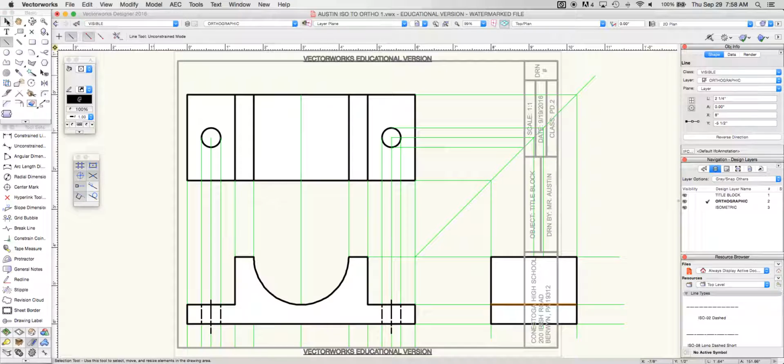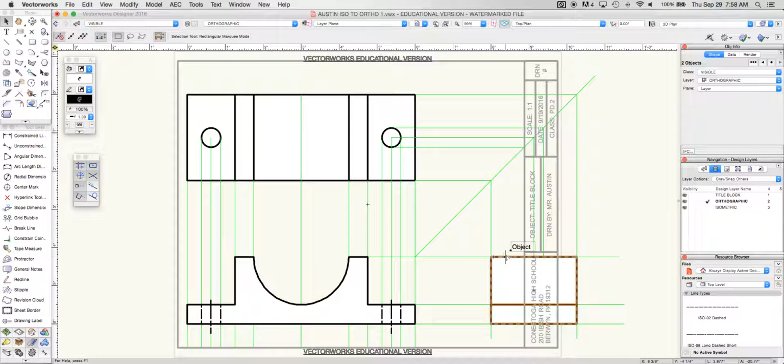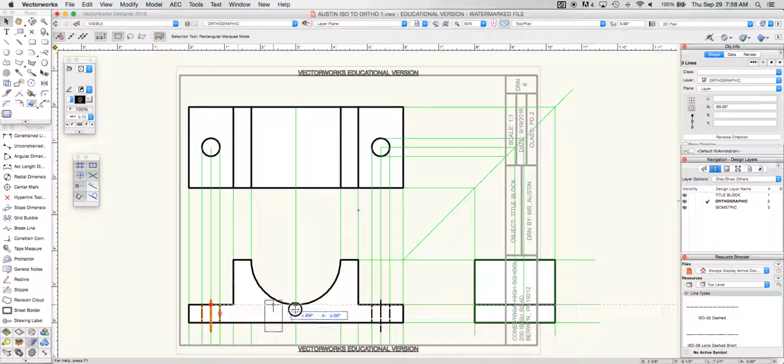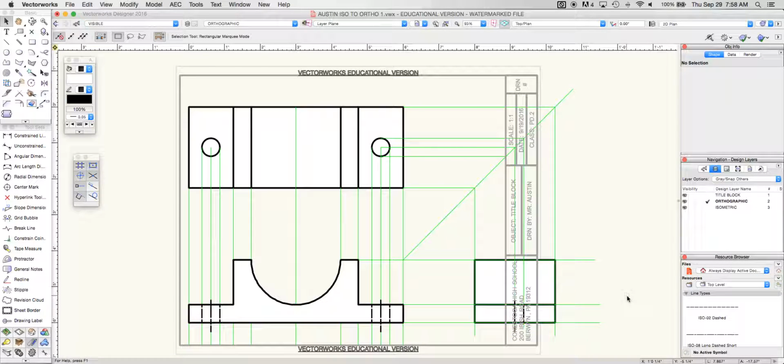And I'm going to take both of these objects here and send them to the back. That way my guidelines start to come out and over on top. I'm going to take these 3 lines over here, remember, because they are the same from the front as they are from the side, and I'm just going to bring that in, and now I've got that happening as well.